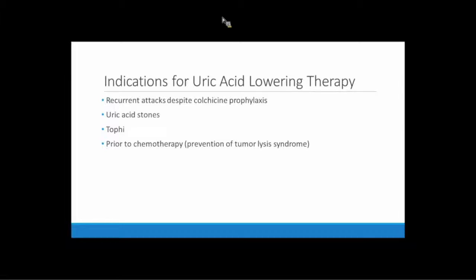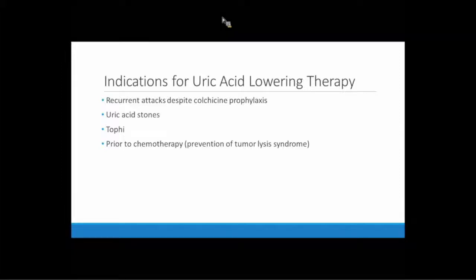So what are the indications for uric acid therapy? Again, allopurinol has withstood the test of time. And, given the longevity of it and the millions of patients who have used it, it's a relatively safe drug, but that's not to say that it's completely safe. And so Stevens-Johnson syndrome, severe rashes, bone marrow suppression, hepatotoxicity, and these things don't have to happen in year 1. They can happen in year 10 or year 20. So you have to have a good reason. You don't just throw these things around because somebody's had one attack.